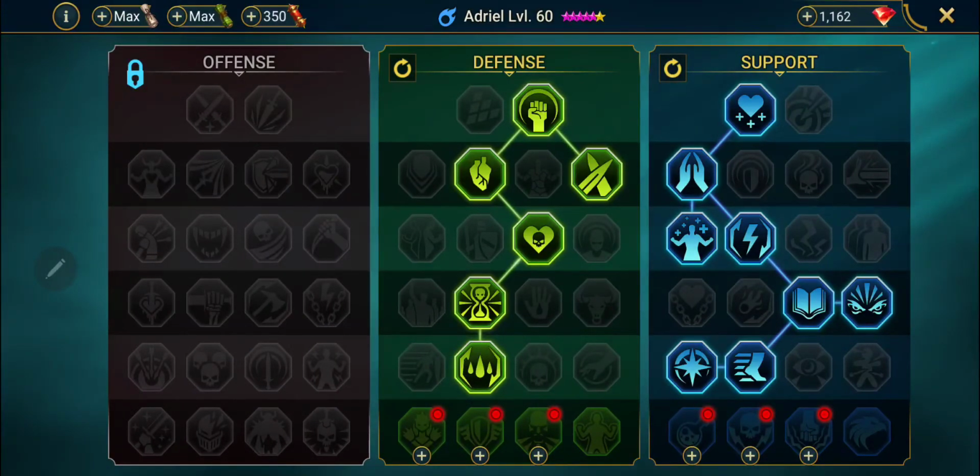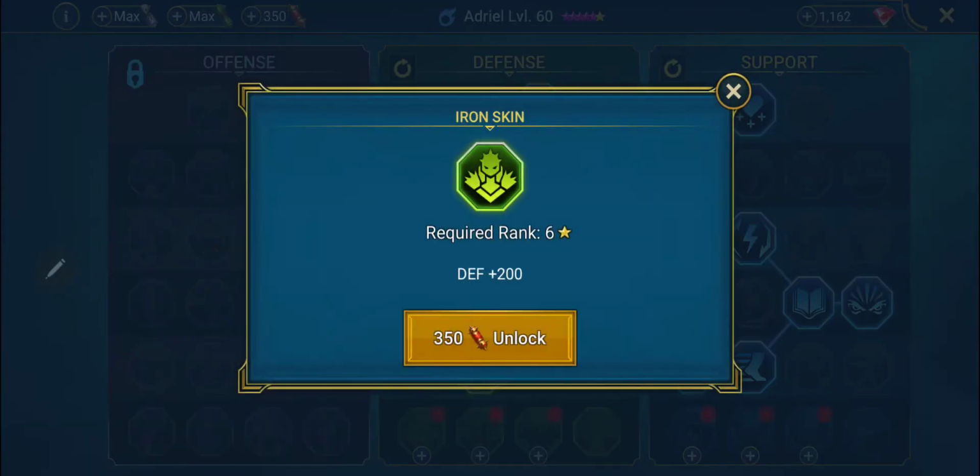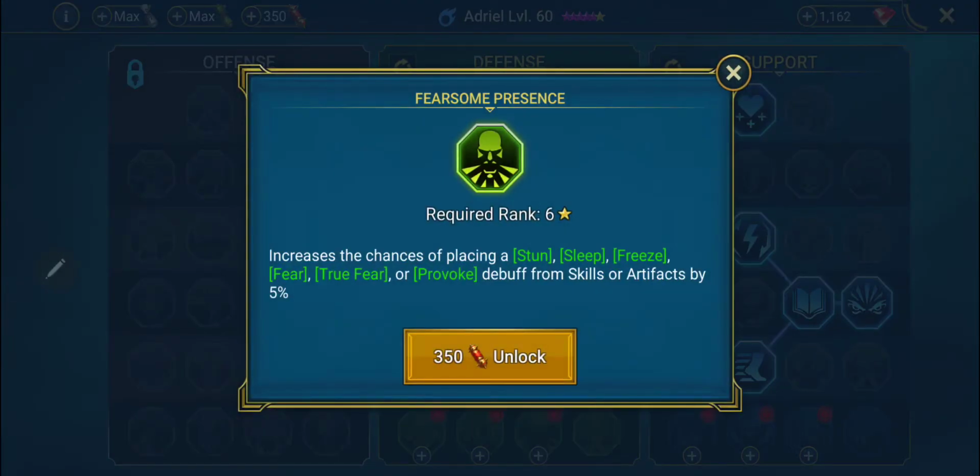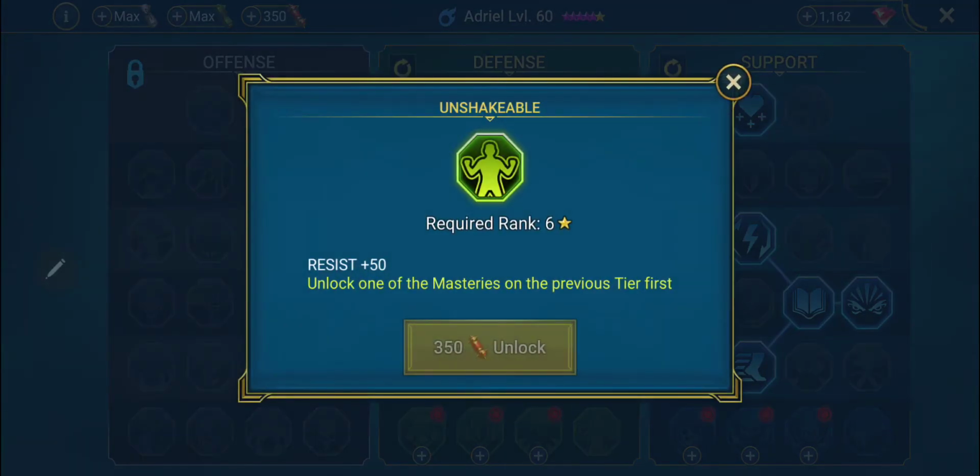And then on the defense of tier 6, I just want to look at these. Iron Skin, defense plus 200. Bulwark increases damage all allies receive. Decreases damage all allies receive by 5%. This champion will receive damage instead. No. Fearsome Presence increases the chance of placing a stun. No. I want that. And then Unshakable. Unlock one of the masteries on the previous tier list.